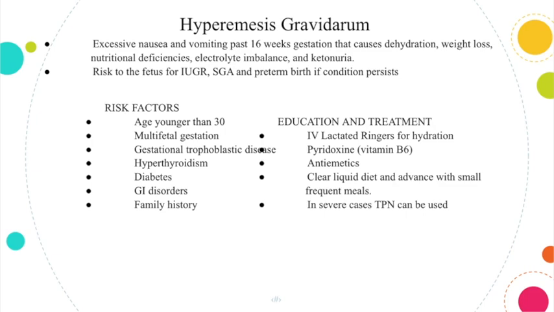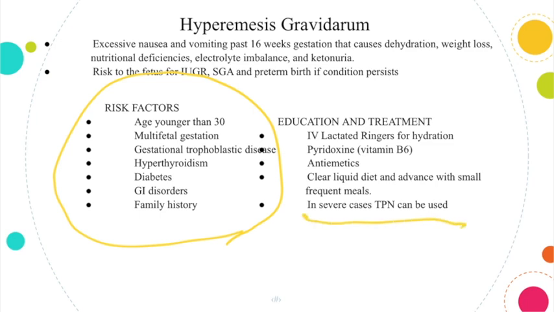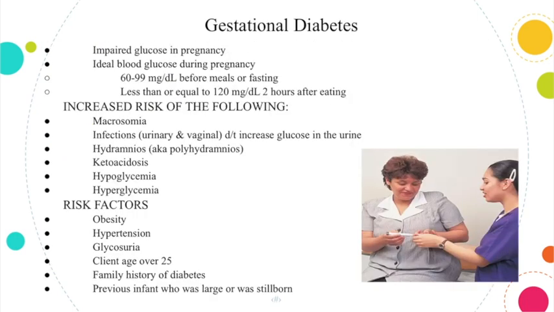Who's at risk for having hyperemesis? Here. People with those situations there. All right. And so what are we going to do? Sometimes we'll admit them into antepartum. We're going to give them IV hydration, certainly antiemetics, and sometimes you can admit them to antepartum and give them TPN and lipids. Next, we're going to talk about gestational diabetes.